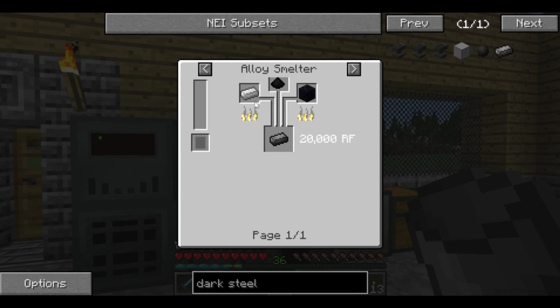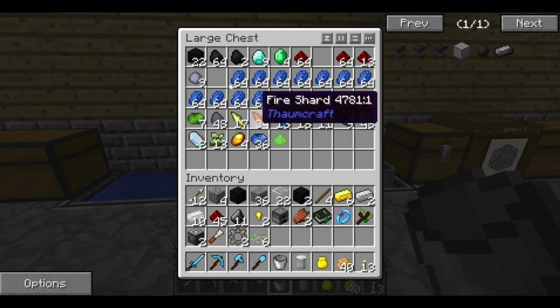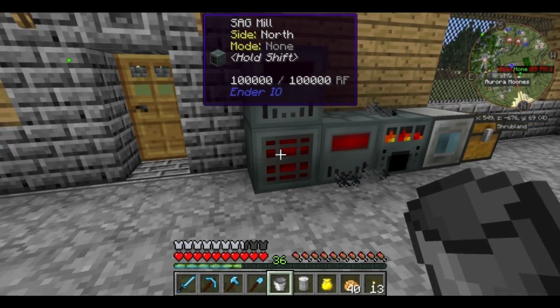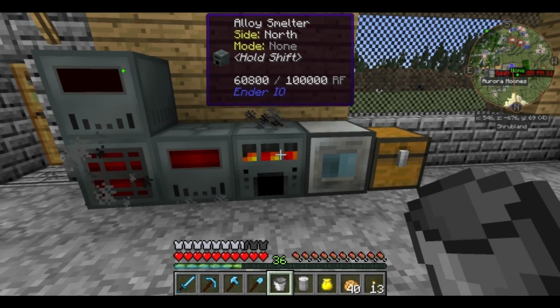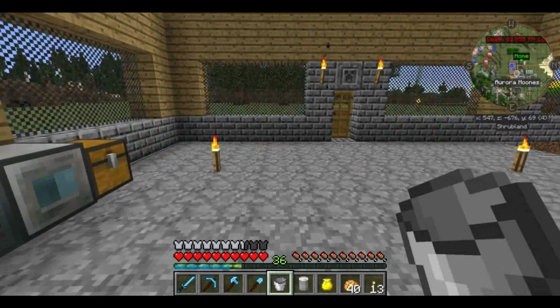Now, to make the dark steel, it requires iron, coal dust, and obsidian. So that's why we made the obsidian igneous extruder, because we need more obsidian. So we can go ahead and pulverize some coal in the sag mill, which I'll actually start doing here now because I have no reason not to. And we can go ahead and break some of this stuff down. And then we already have all the iron we could use. So that means all we need is a little bit more obsidian, and then we can alloy smelt that into dark steel. Then we can make that into dark steel balls, and then we can start getting even more output from our sag mill. So that's what we're going to do.